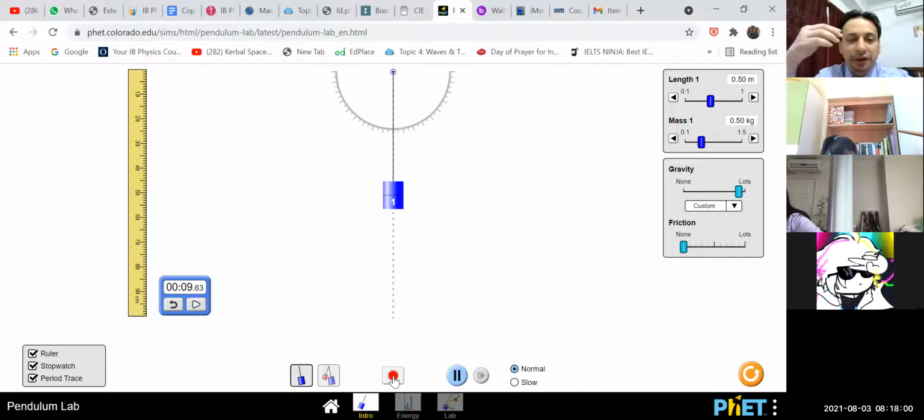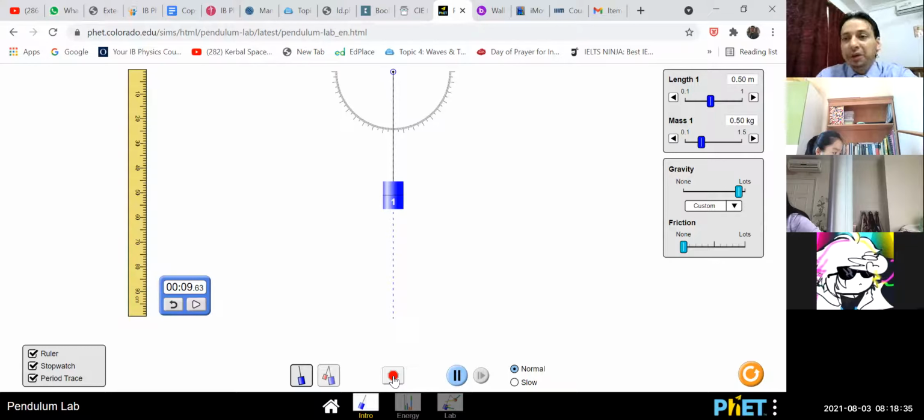So in this way, children, this activity is for your criteria B and C. It is basically for your lab report. So for your lab report, for your criteria C and D, you need to complete this activity in the lab, or maybe we will try to do this online. And you have to perform the same thing. So the time was 9.54 in the previous case, and now it is 9.63. So every time maybe you will get a slightly different time period.